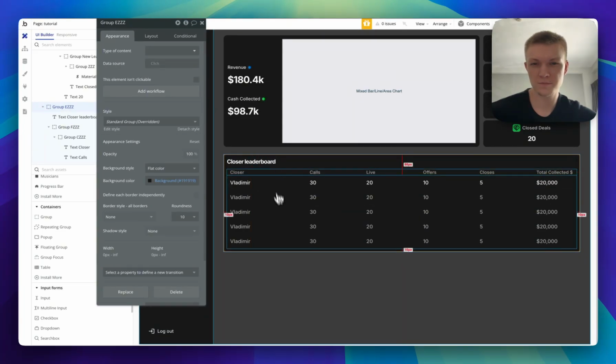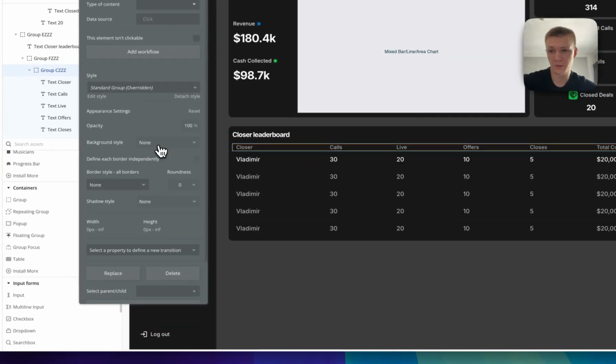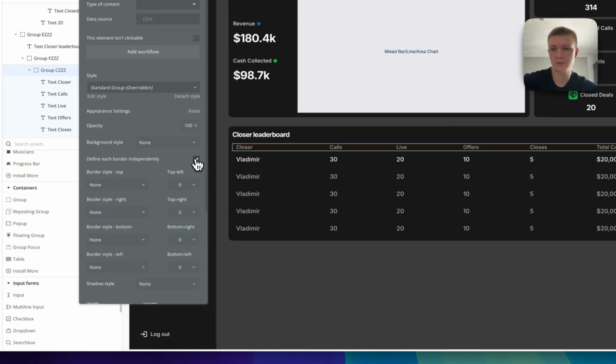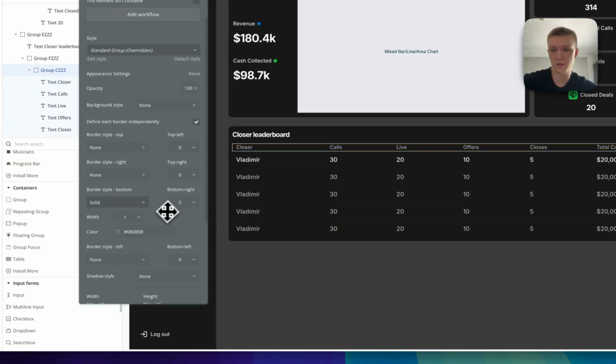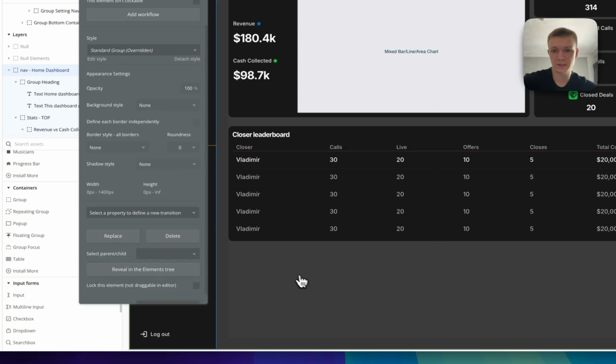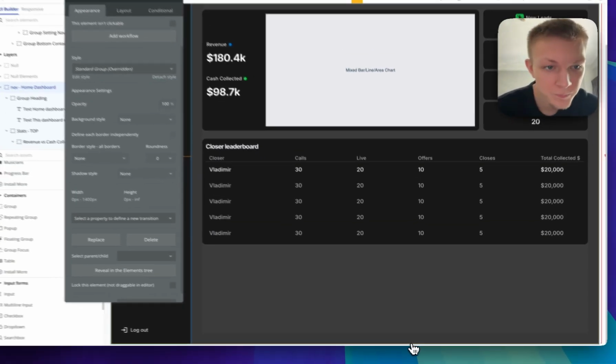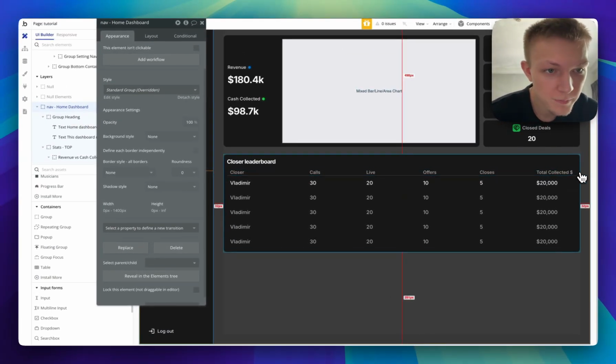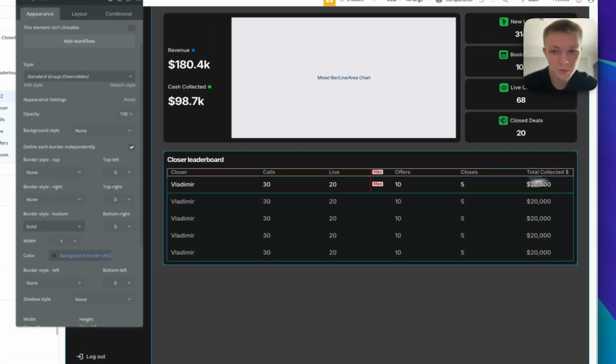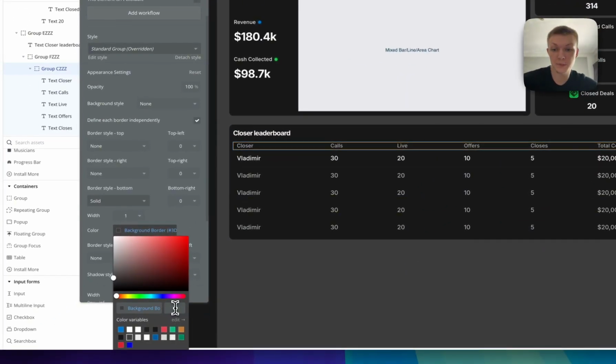Right? Let's just experiment. So border, like I said for the heading, let's define each border, let's do the bottom one. Let's make it like this. So now, as you can see, it's pretty visible, right? So I just want to make it minimalistic.